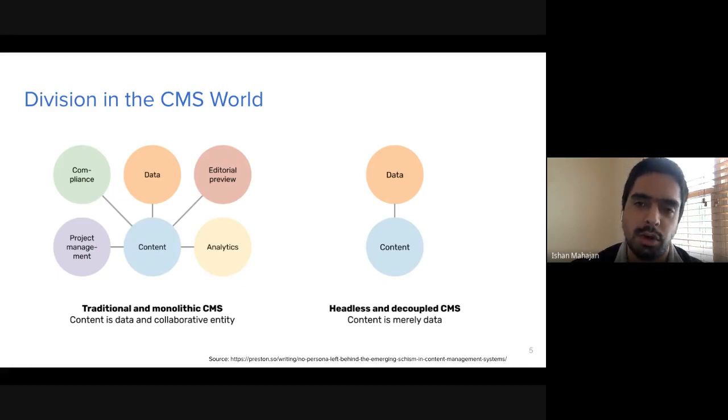So the basis of our thinking when we started is taken from Preston's blog. Preston wrote a series of blogs around the current state of CMSs and how he sees the CMS world changing. And this diagram from that series is really pertinent to our approach here as well, right? So we feel that a lot of the pure headless CMSs, pure decoupled CMSs, API only CMSs look at content as data and look at the CMS's role, and people who use the CMS, their role, as mostly entering content.